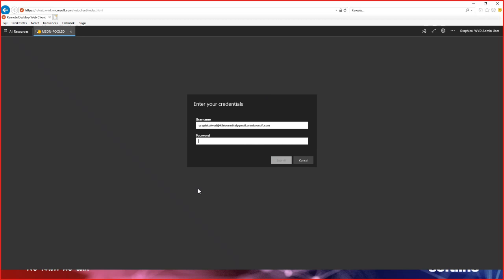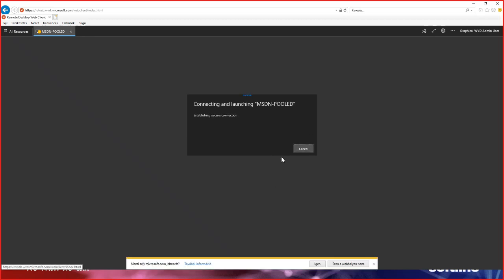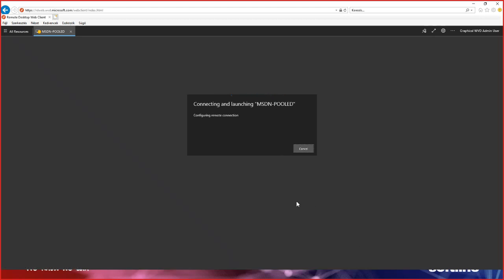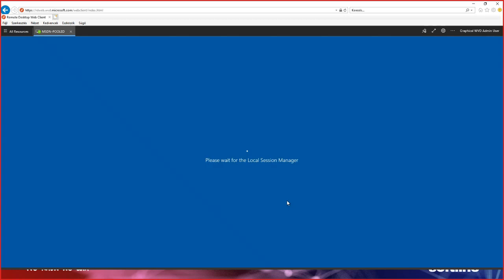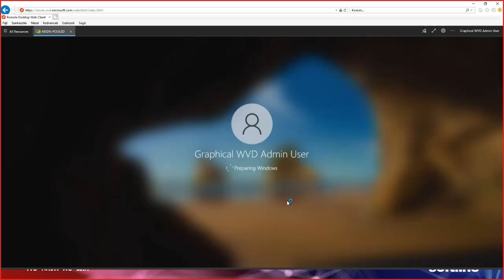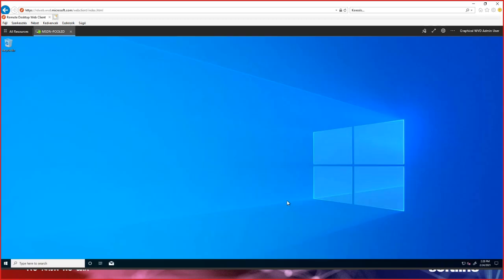Of course, depending on the network bandwidth, it can take some time, and hopefully I won't mistype the password of my user. And now, as I can see, I was able to connect successfully, so the desktop should appear. So this is how it looks and feels like in the web client, for example. When I connect to the web client, I get a full desktop.